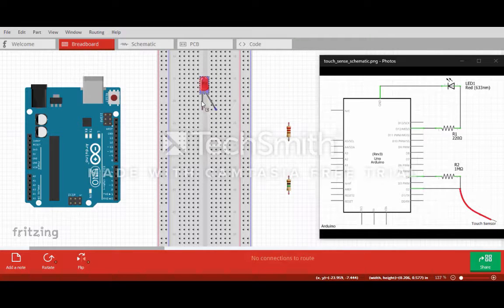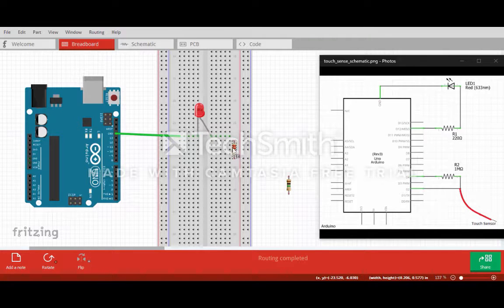So if I place this either side of the bridge and connect this side to the ground like that, then this is now connected at the same potential as all of those points.